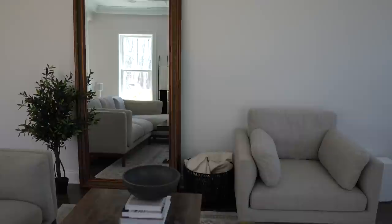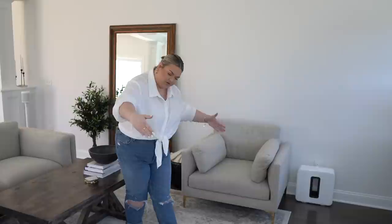We've got one chair on this side of the room, and now on the opposite side we went ahead and placed the other chair perfectly parallel across the room. We debated whether they should be tight with the couch in a square arrangement, or pushed back — and we found that pushing them back really kept the space open. There are still two points of entry on each side of the couch, and I can't wait to have guests over so everyone can curl up and watch a movie.